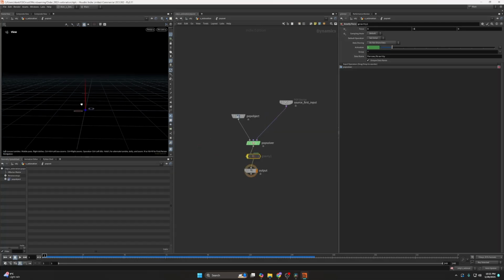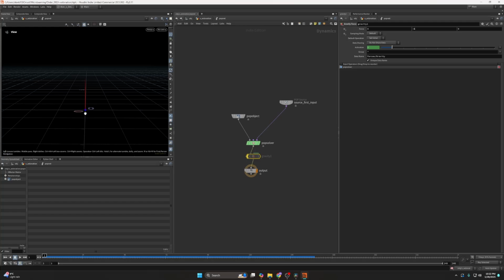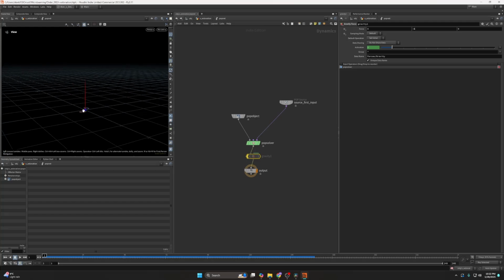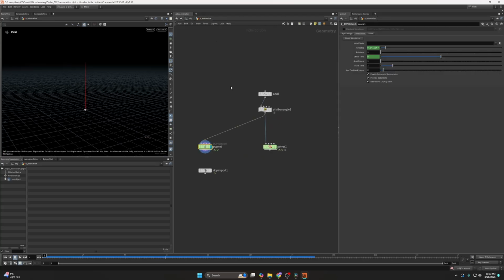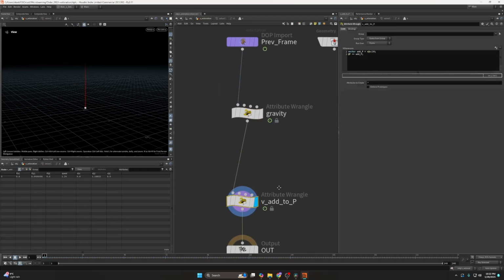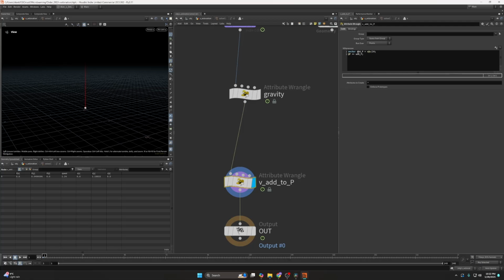Just to give you a quick overview of how dop networks or dynamic operators work with this velocity attribute, they simply take the current position and add 1/24th of the vector, essentially. I have a quick VEX code to show it here. In here, I'm taking the @P, creating a vector variable, which is 1/24th of the velocity vector, and I'm just adding it to the position. And that's actually how solvers work.